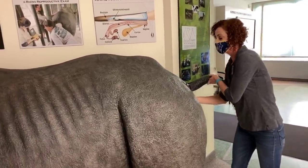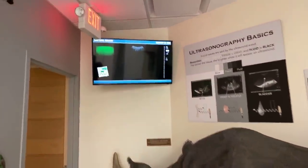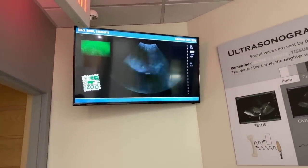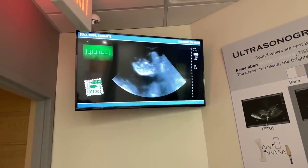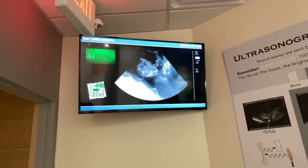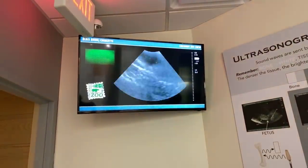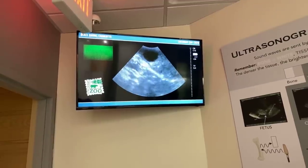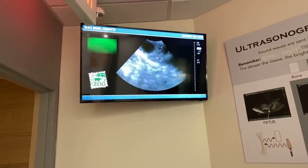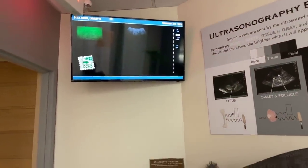So I can go in there — if you want to look at the screen — depending on where I go, right here what we're looking at is the baby. And if you can hear that sound, that's actually the heartbeat. We can actually hear the sound with the special ultrasound. If I back up a little, now we're looking at an ovary. We can also use this to see where the female is in her cycle, see if she has follicles, if she's ovulating, and those sorts of things.